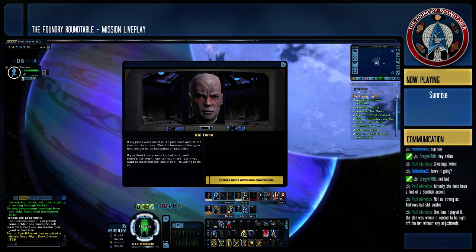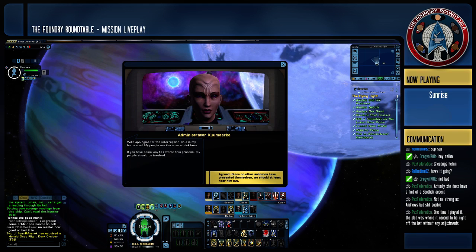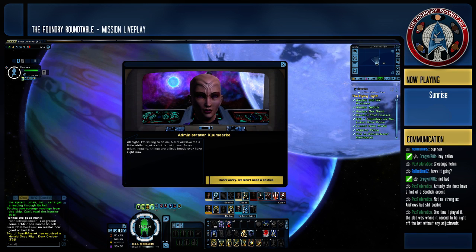He seems nice enough. I'll need some additional insurances, though. Assurances, not insurances. Apologies for the interruption. This is my home star. My people are the ones at risk here. If you have some way to reverse this process, my people should be involved. Agreed. Since no other solutions have presented themselves, we should at least hear him out. All right. I'm willing to do so, but it will take me a little while to get a shuttle out there. As you might imagine, things are a little hectic over here right now.